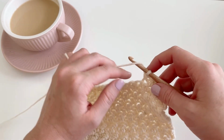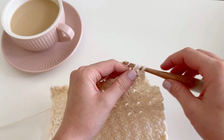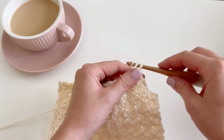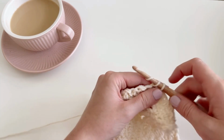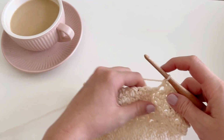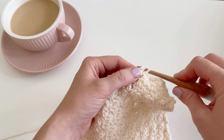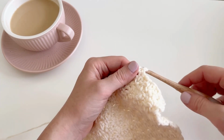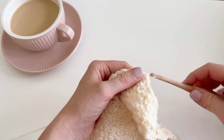For the lemon peel stitch, what you need to know is you will always be working your double crochets into the single crochets in the row below, and you will be working your single crochets into the double crochets in the row below. So there was a single crochet, so our next stitch is going to be a double crochet. And that's what you're going to alternate until the end of the row. I'm going to fast forward now and meet you at the end of the row to show you how to finish row 2 and turn.